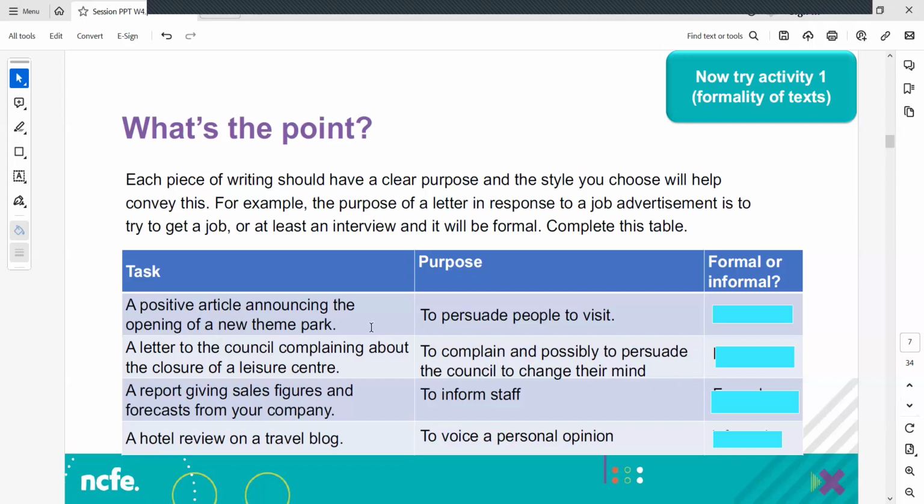So we have the task, then the purpose, and again we need to decide, will that be formal or informal? So the first one, if you are given a task to write a positive article announcing the opening of a new theme park, the purpose of that task is to persuade people to visit. So will it be formal or informal?